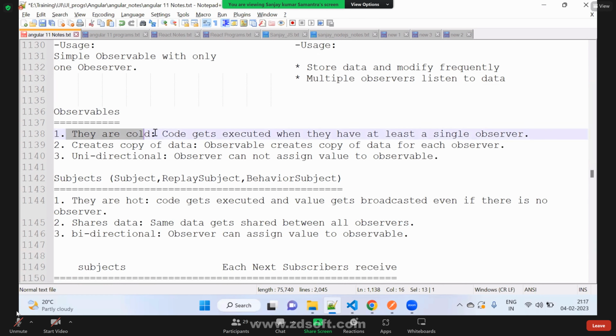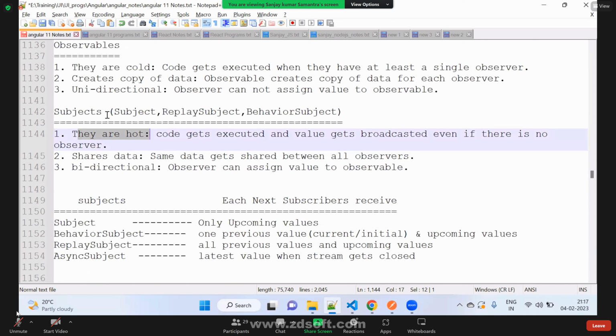Observables are cold, subjects are hot. Observable is unidirectional. Observer cannot assign value to observable. Observer can only listen to the data from observable. So we have one observable, we have one subscriber. What power does the subscriber have?